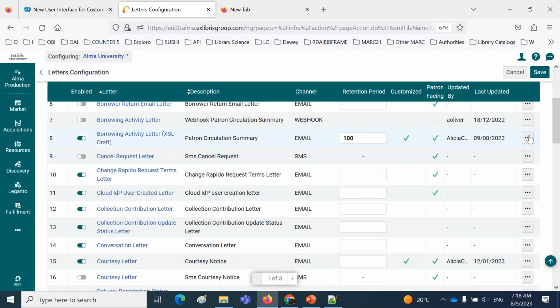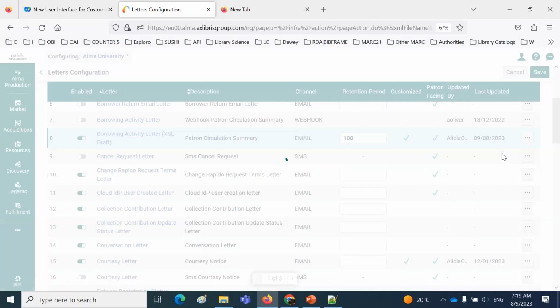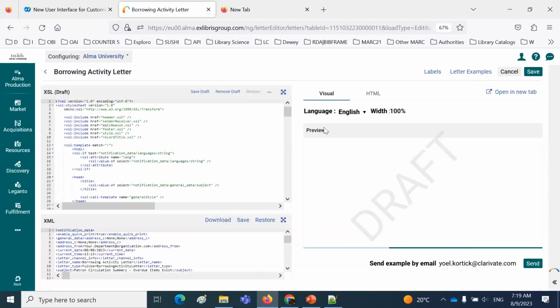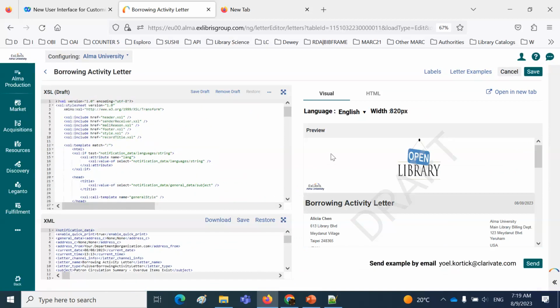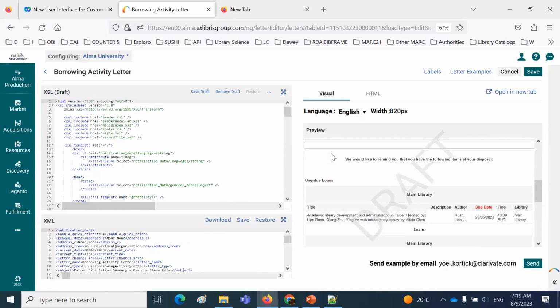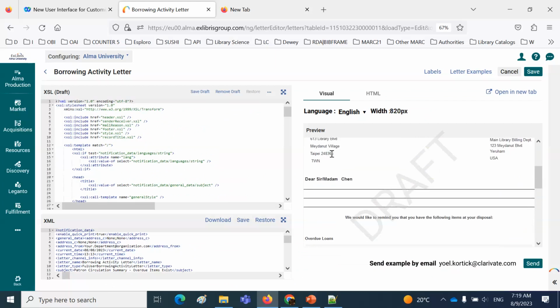Also, you'll see here, when I do edit, it says edit draft. Normally, if I do edit, it just says edit. If I click these three dots, it's edit draft. So I'm going to edit the draft now. And if I decide that this is the letter that I want, everything's good here, I want to keep this letter, then I can say save.